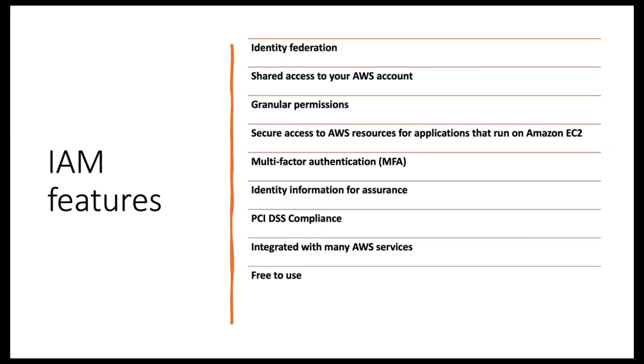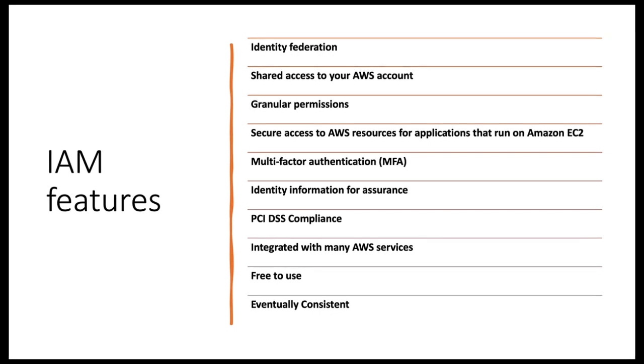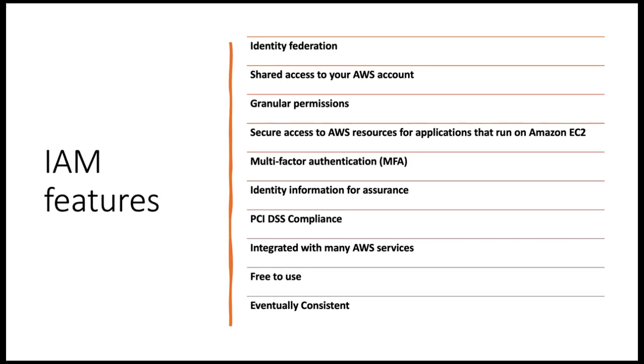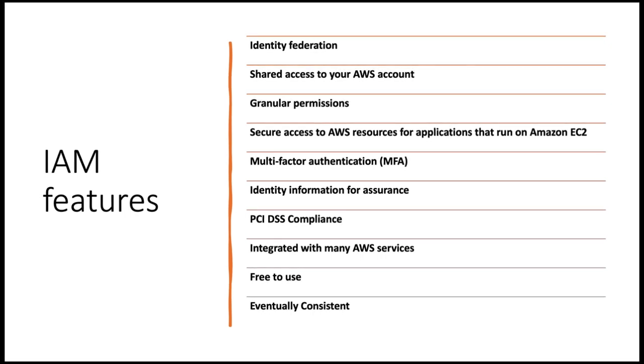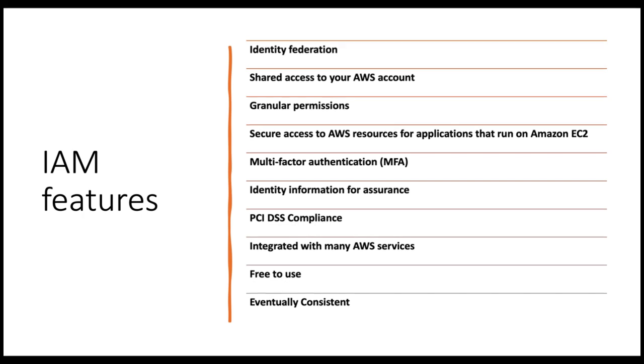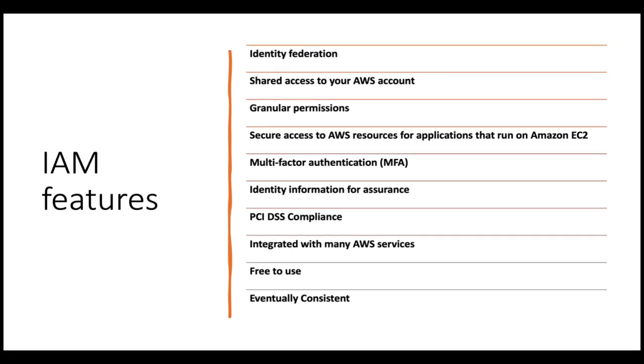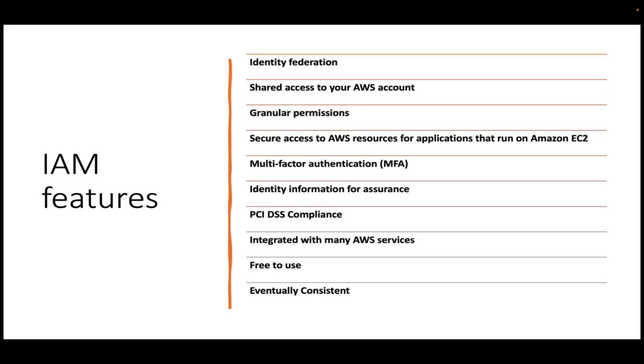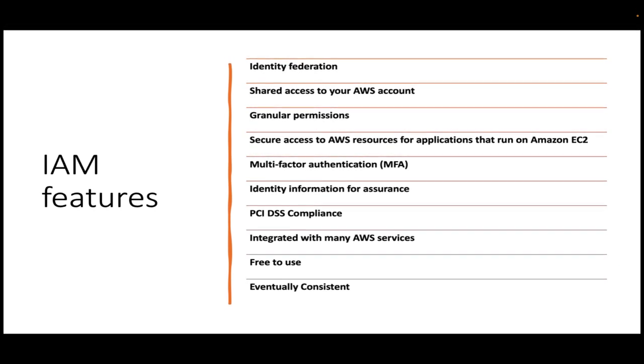And it is eventually consistent, and this means that the changes you make will have to be reflected all across regions and also all across the AZs. So if you make a change in a specific region, it will eventually reflect all across the regions, that means globally. Accessing IAM, if you want to access IAM, there are various ways in which you can access this service.